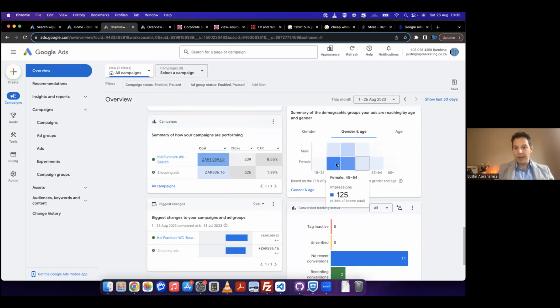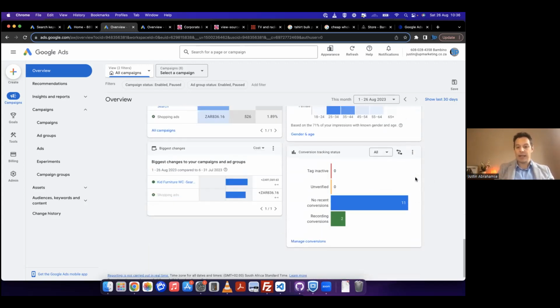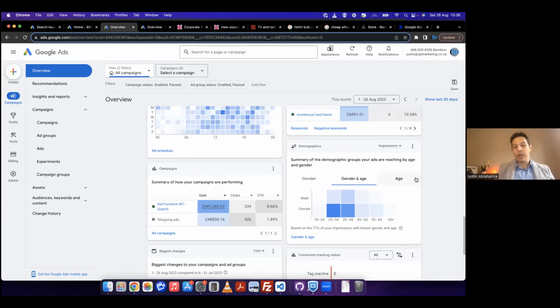A bit of age demographic and female gender demographic might also help with understanding our audience, knowing that, okay, it's more females in the age range 25 to 34 that are searching, and then females 35 to 44. So that might help us understand our audience a little bit more, and then how we can target them on other channels.